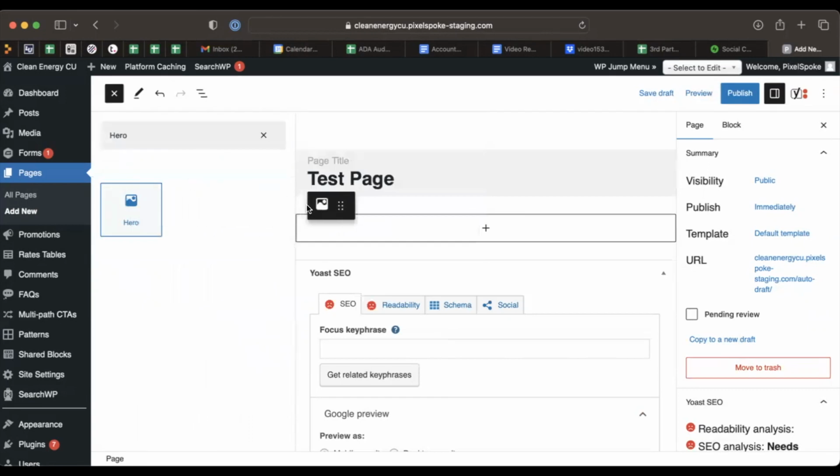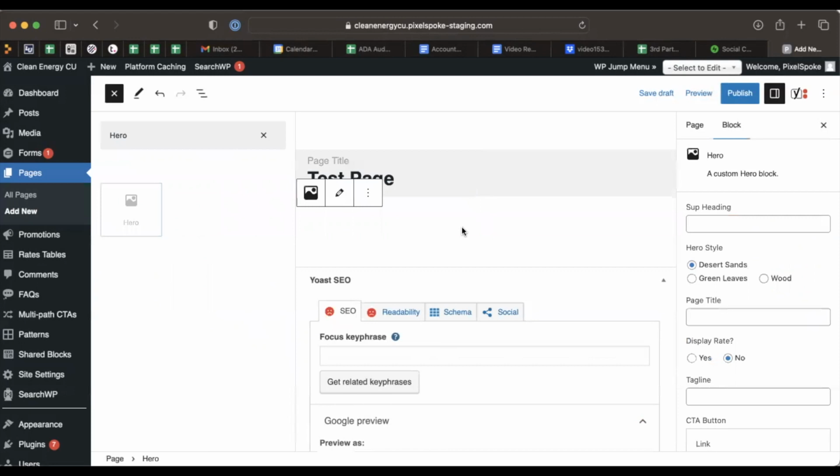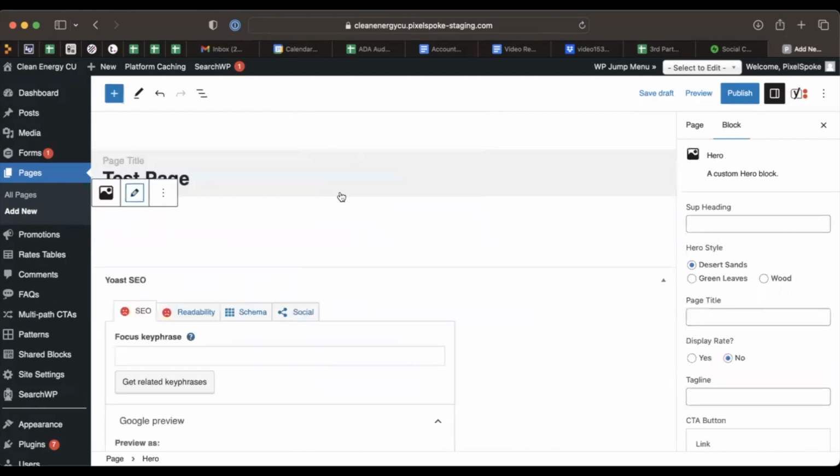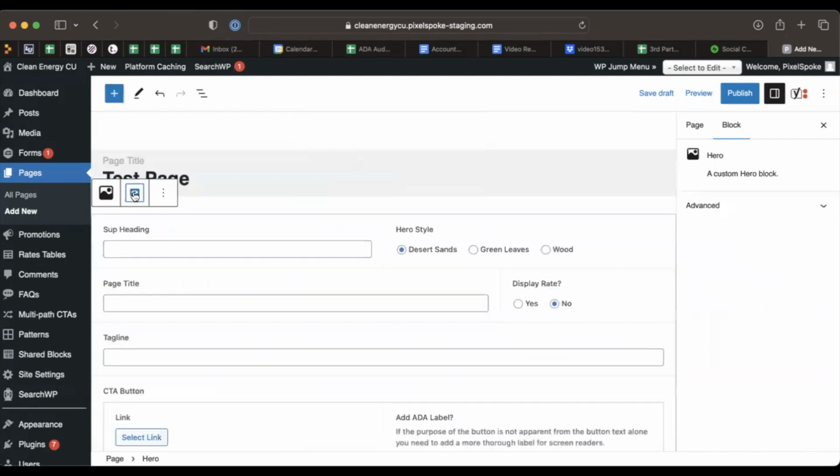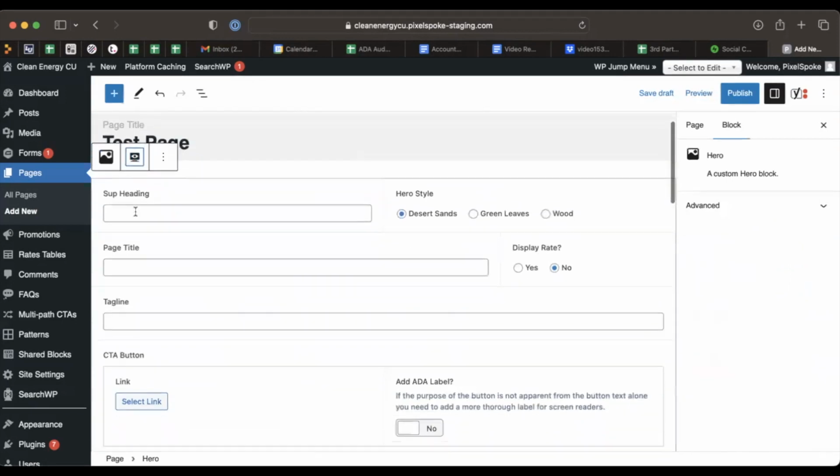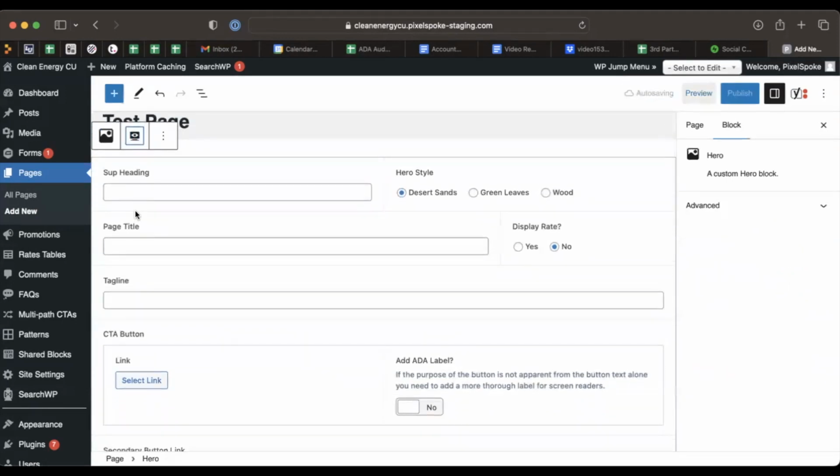When adding components, it automatically adds them in the viewing mode. So to edit the hero, click the pencil icon above the component on the top left. Now, you are in the component's editing mode, where you can add various elements based on what the component allows. I'll go ahead and add some elements now.